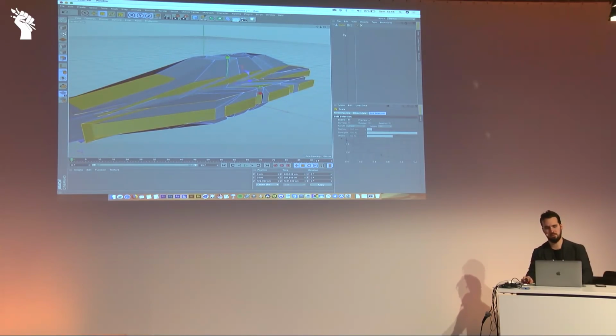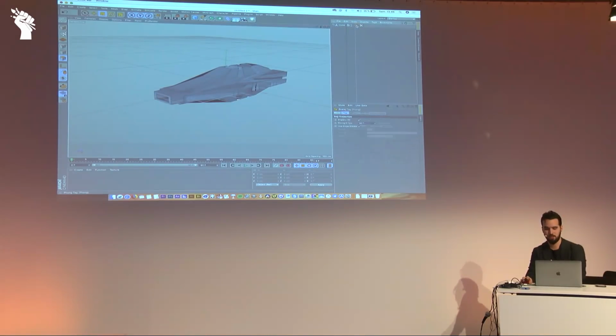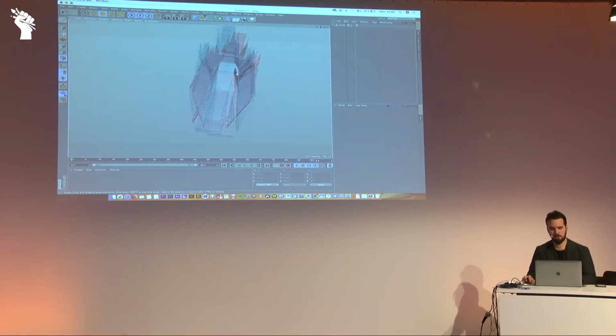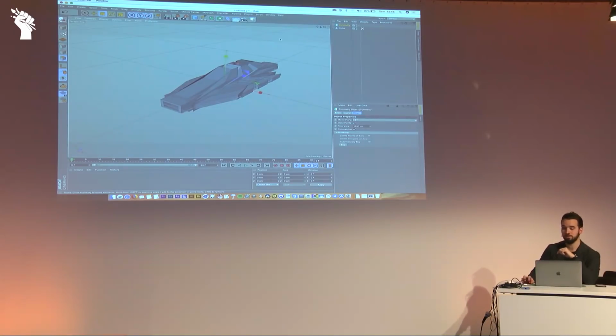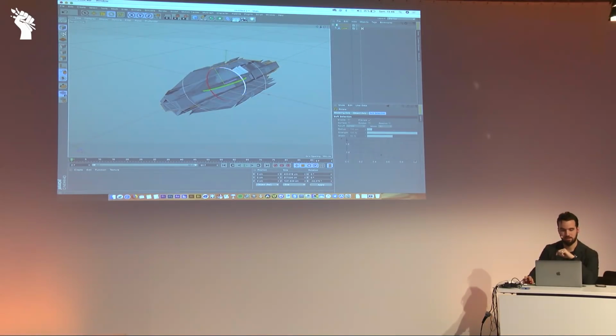OK, that's nice. Yeah, not bad. OK. So I already have something here, but I just want to play in order to have a shape a little bit more appealing. I'm going to use the Symmetry Tool. I put my cube in this, and now I can play with the symmetry. Right, like this.